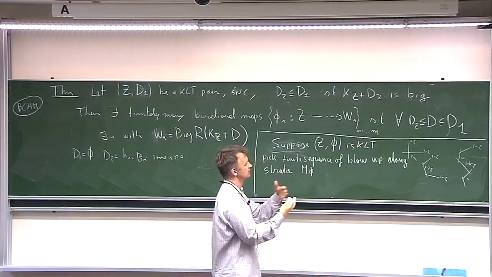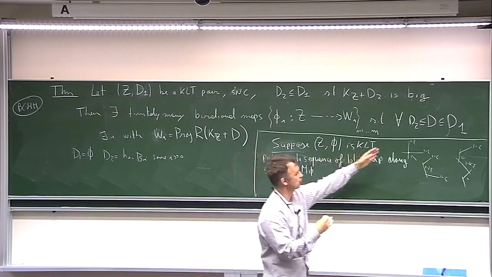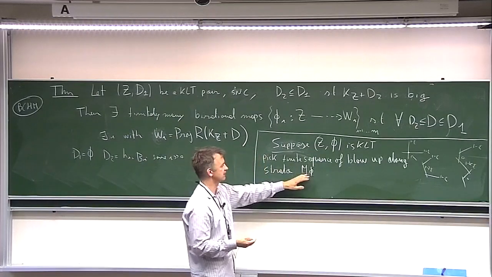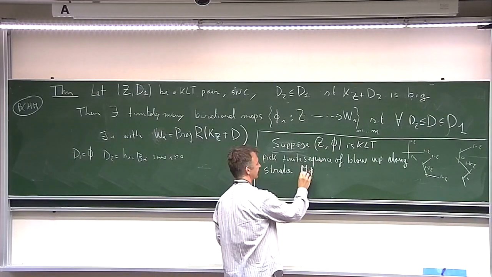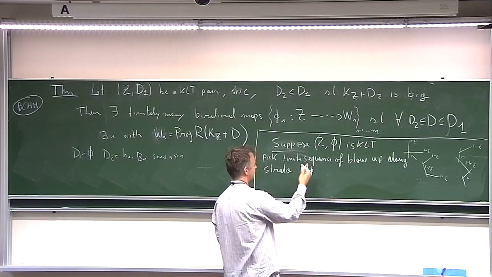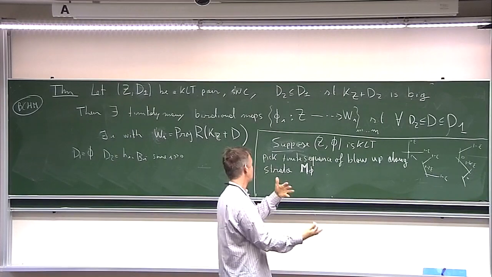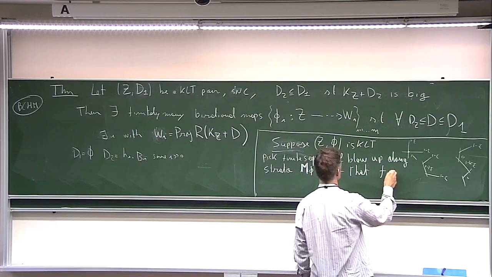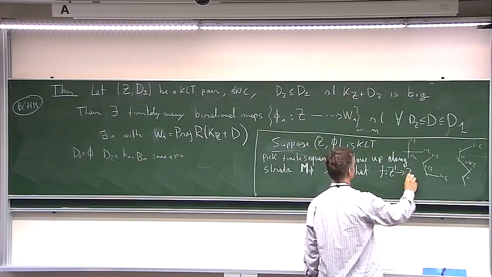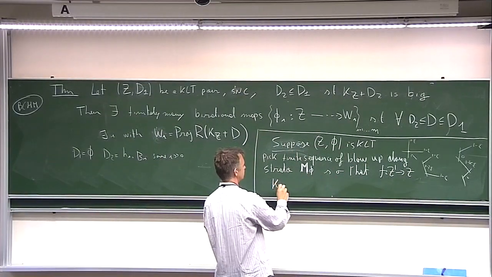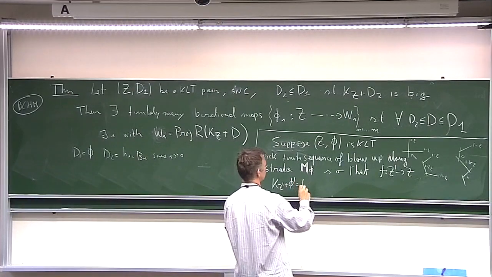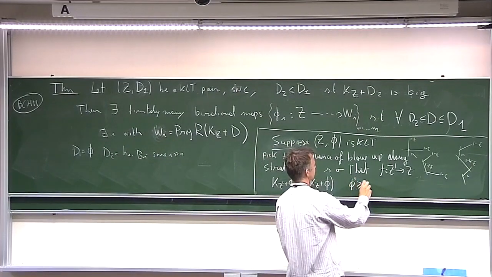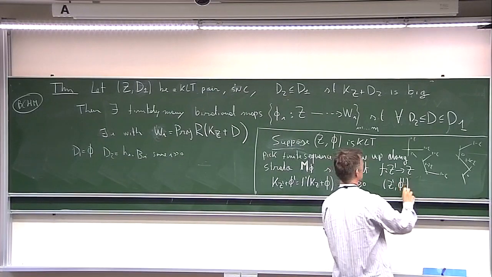What do I mean by this? Strata of phi and of its, you know, you have to do it many, many times, so you have to consider phi and its strict transform union the exceptional set. That's why I'm using this M to denote this thing that keeps track of the strict transform of phi and the exceptional set. So you keep blowing up along the natural strata that you get so that you get a birational map from, let's say, Z prime to Z, where K_Z' plus phi' is equal to the pullback of K_Z plus phi. Phi' is some effective divisor, and (Z', phi') is terminal.